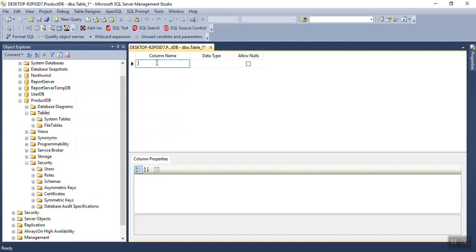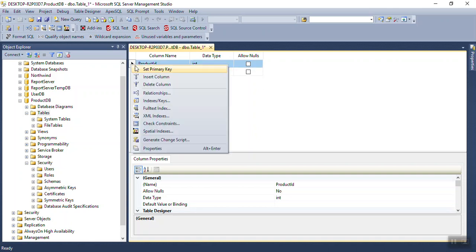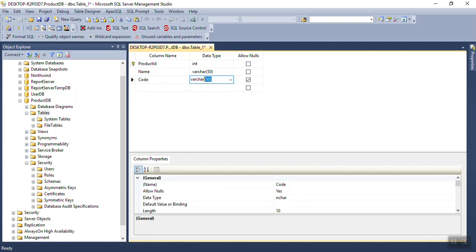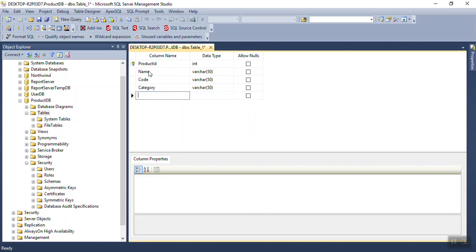Column name is product ID, integer. Right click and make a primary key. Then name, then code, unit price, category, and stock quantity.